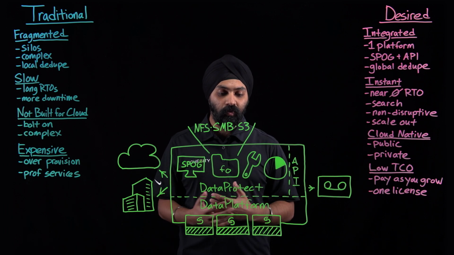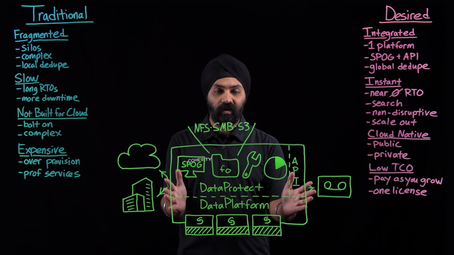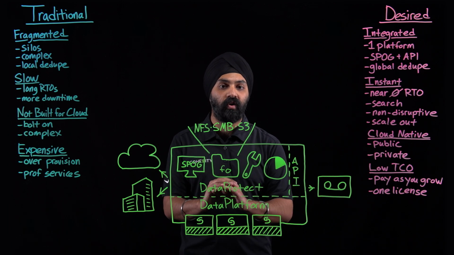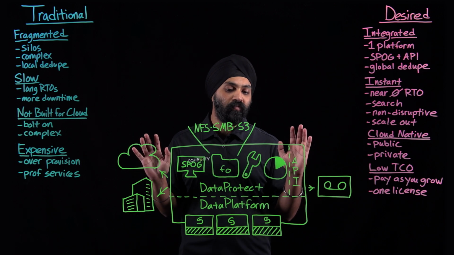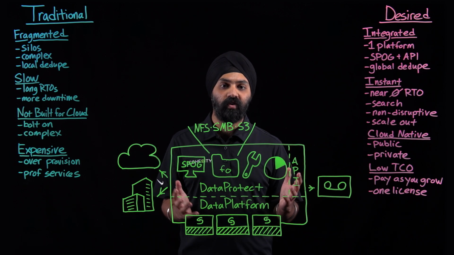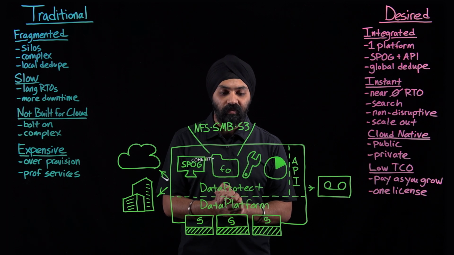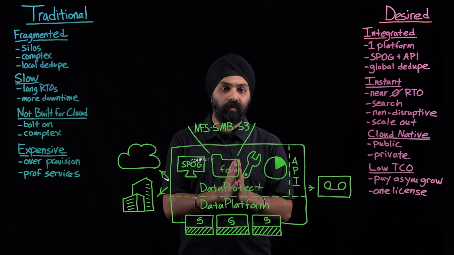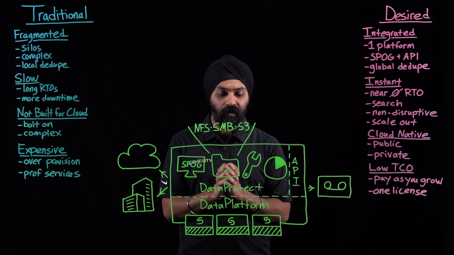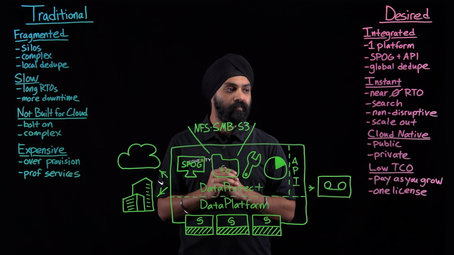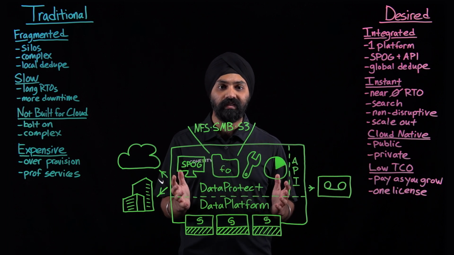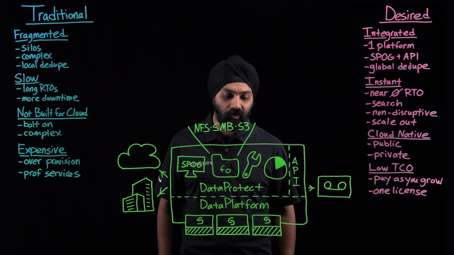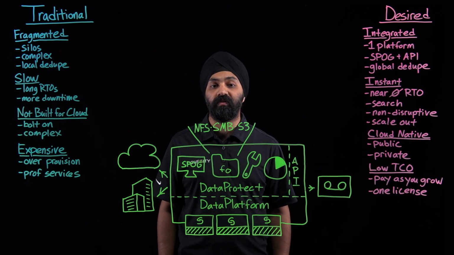We also offer global deduplication across our appliances. As you can see, it is an integrated solution. So we ensure that any data that lands on Cohesity is deduped across all the nodes. We also offer near instant RTOs because of our proprietary Snaptree technology. We are able to maintain fully hydrated images of each backup snapshot that we have taken, and you can instantly recover them. All the data that we take up is indexed, and it is fully searchable. And finally, any upgrade you perform to data protection and to the data platform is non-disruptive.